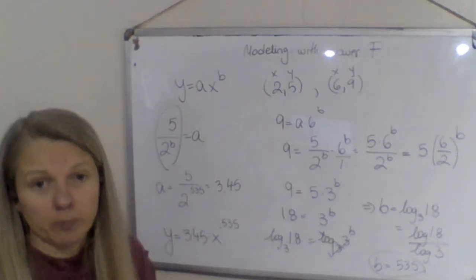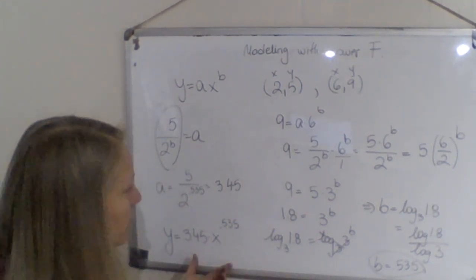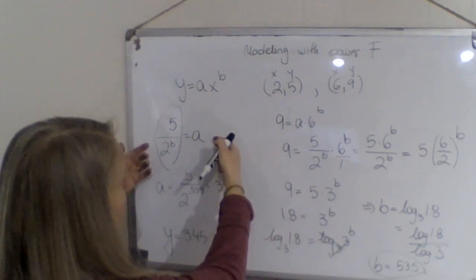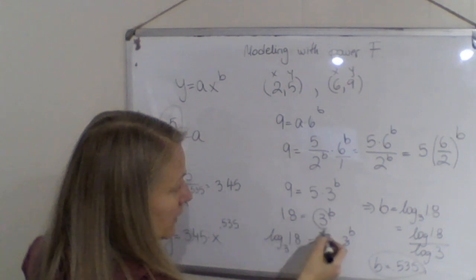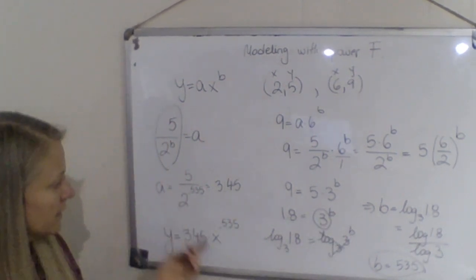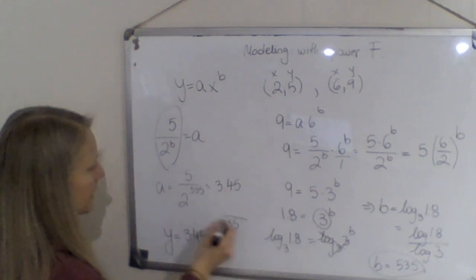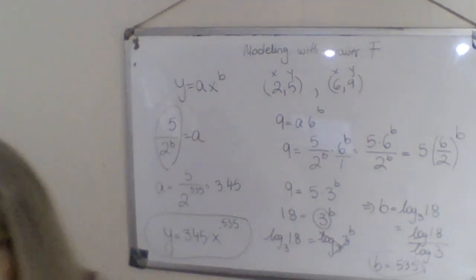They're never going to look very pretty, okay? These are the ones that are going to look funky, but that is okay. This is how we got it. Again, isolate one variable, solve for the other one, take the log so that you can get rid of that number, and then you take that b, replace it in here, and get your a. Please never forget to give me the final look of the function, because otherwise it doesn't work.